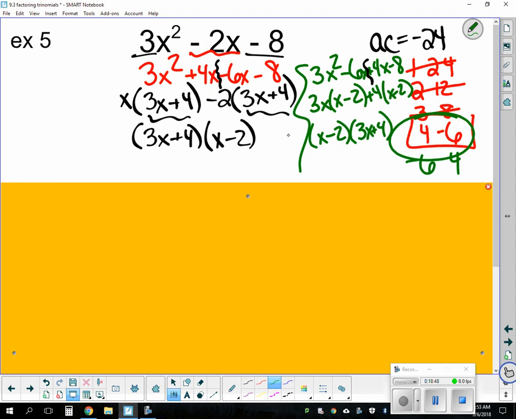Well, they're in a different order, but this is multiplication, right? Does order matter in multiplication? No. So I could take either one of these answers and it would be perfectly fine. Okay, it doesn't matter which group of parentheses is first. So that means it does not matter which order you plug the numbers in for Bx.